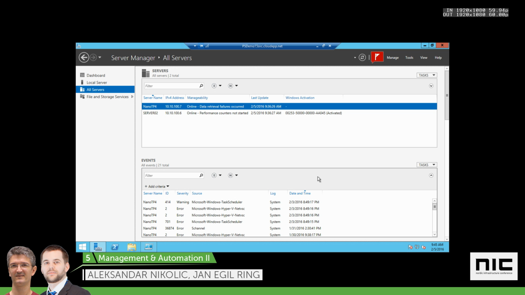In the next demo, I will talk about how to use Server Manager to manage Nano Server. What are the possibilities? As PowerShell guys, we promote PowerShell to remotely manage Nano Server, but we don't have anything against GUI tools; GUI tools just need to support remote management. You don't expect to install something on Nano Server and then manage it that way. You need to install those things on your own admin machines and use those tools against Nano Server.